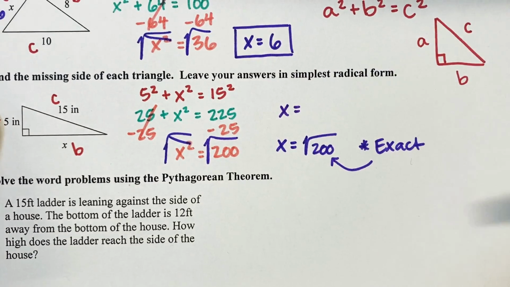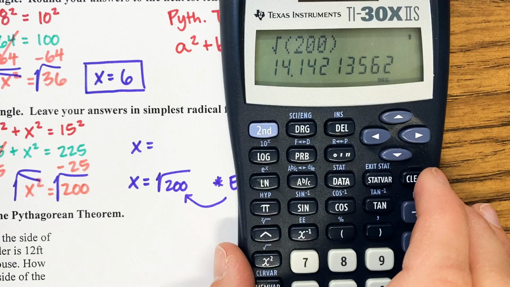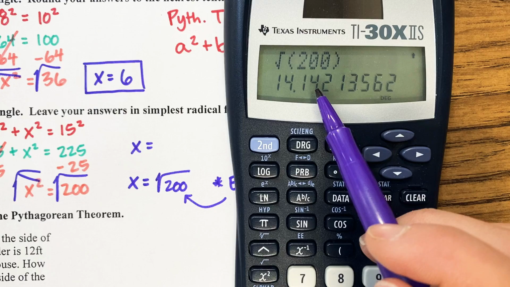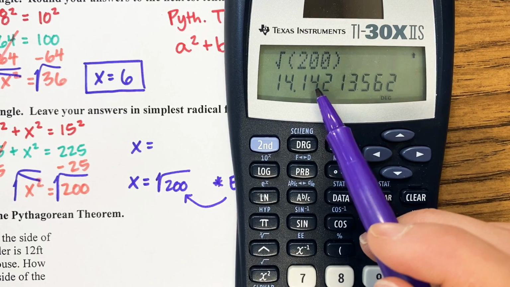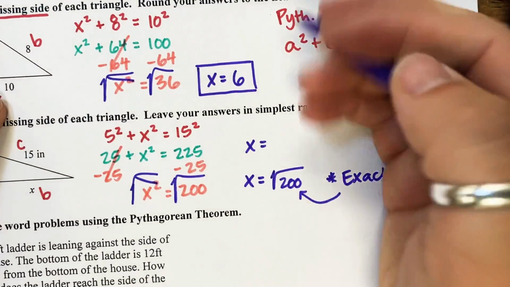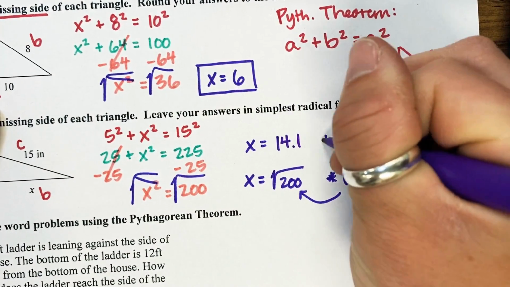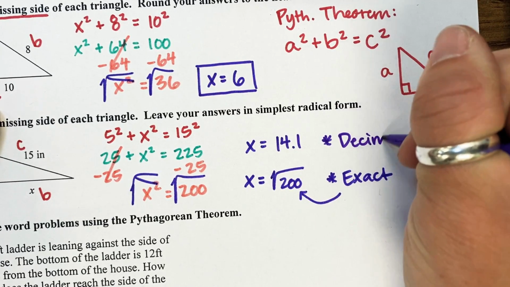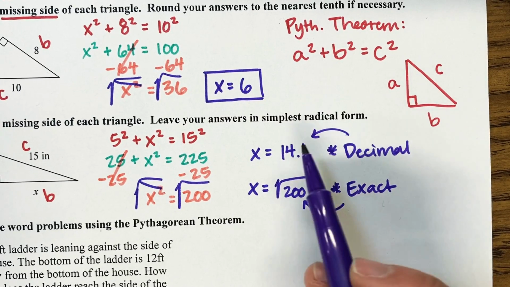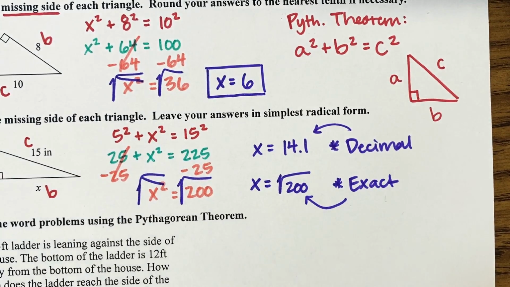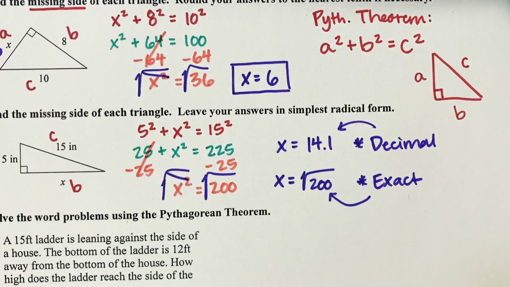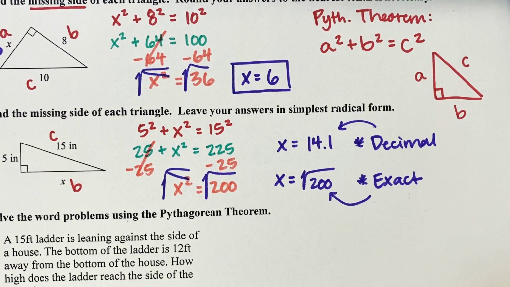Okay, but let's say it wants it as a decimal. Let's say it wants you to round to the nearest tenth or the first decimal place. Okay, so that means I'm looking at my first decimal place and looking at the number after it. Since this 4 is below a 5, our 1 is going to stay a 1, so our final answer is 14.1. Okay, so this is if it wants it as a decimal. Okay, exact answer or a decimal. Okay, same thing. Perfect. So notice we didn't get a nice pretty number like on number 5.